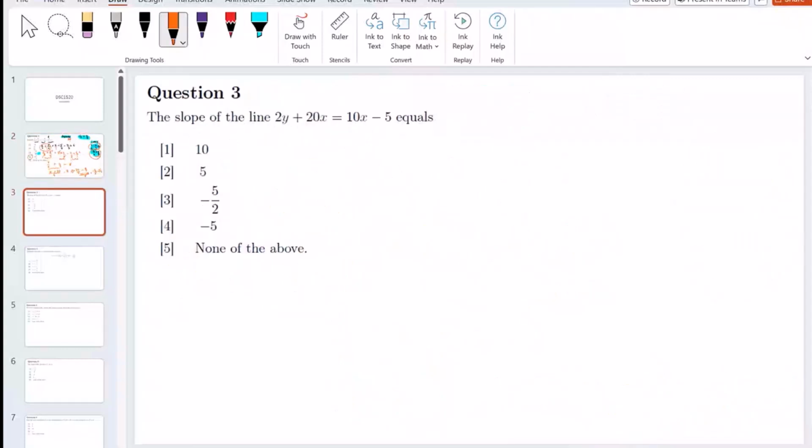Let's look at this one. The slope of the line. This is telling you that you are within the linear function space. This is a linear function, and the linear function is in the form mx plus c. That's what we know. So you already know the discourse that you are within. You are asked for a slope. Slope means gradient. We are asked for m. So we need to rewrite this in this form so we can get the m. That's the critical aspect. That's how we think around these questions. So here you're going to have 2x, 2y.